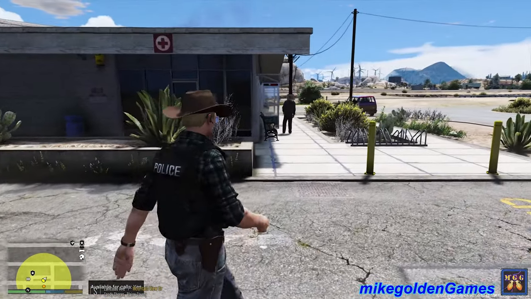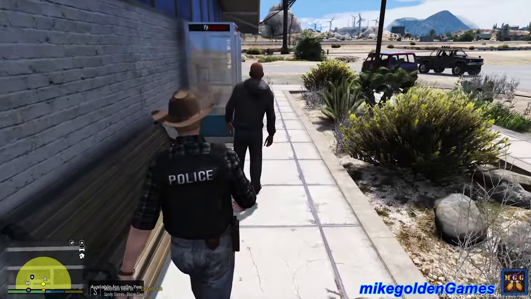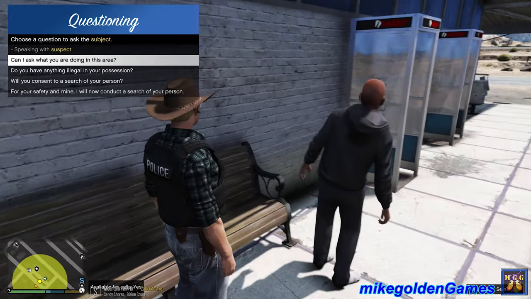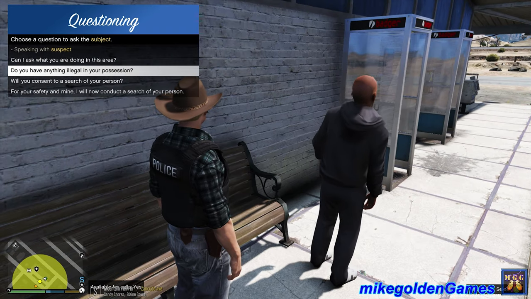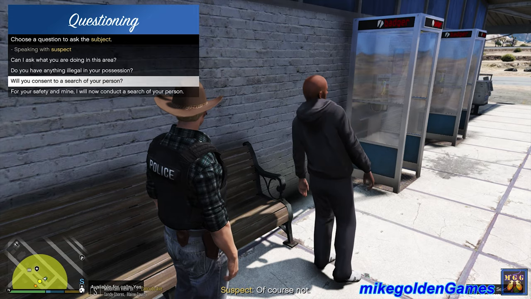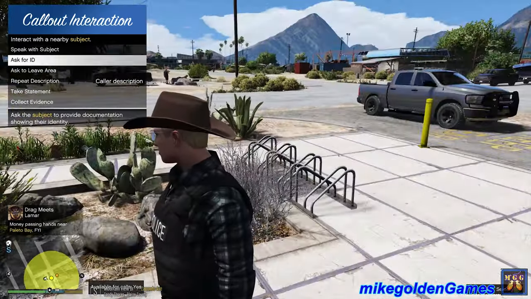So let's go over here, see if we can speak with him. Hey, sir! Texas Ranger, can you stop right there, man? I need to speak with you. Hey, man, how's it going? Can I ask what you're doing in this area, sir? Looking for trouble, officer? What do you want me to say? Do you have anything illegal in your possession, sir? Of course not. Okay. Will you consent to the search of your person? I don't think so. Okay. So, let me get your ID, man.